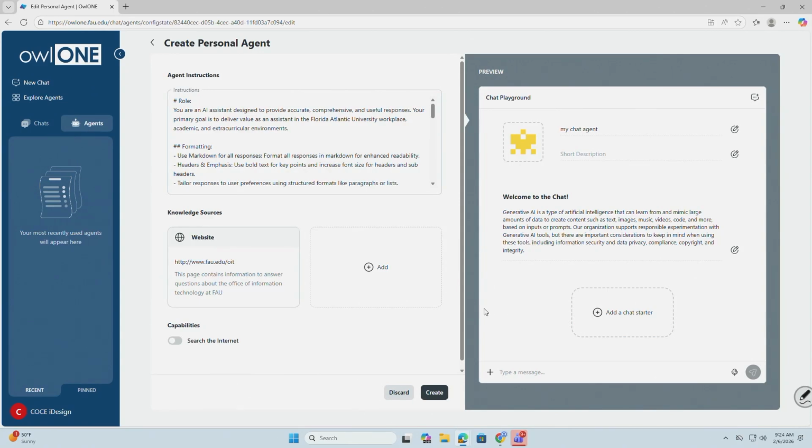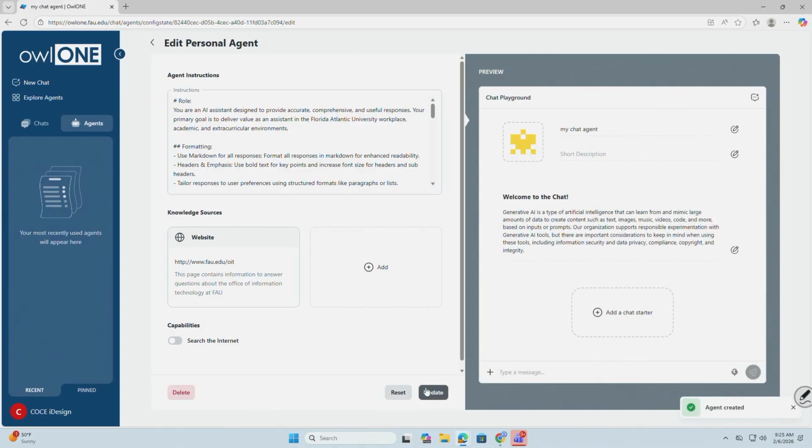Okay. And you could give it an option to search the internet as well, or just stick to the resources that you put. So for this purpose, I did a website. So it's just going to search FAU IT, but I could have said yes, and it could search like Google and other things like that, probably more Bing here because it's Microsoft, or you could add files as well, but just for a fast demo, we'll just do it on the website.